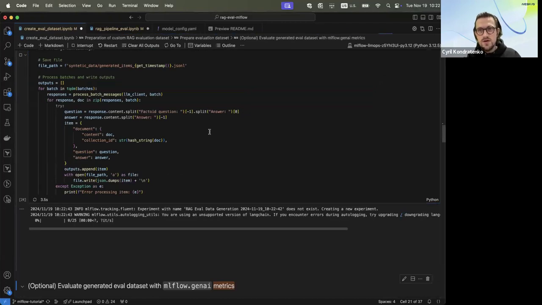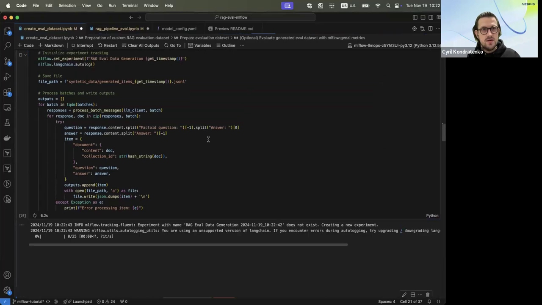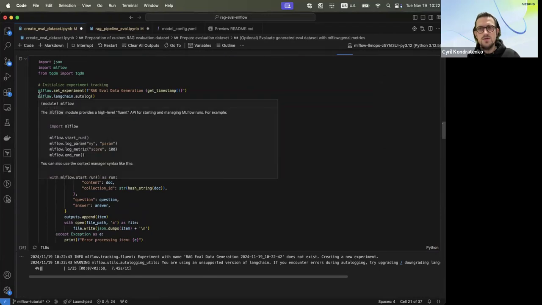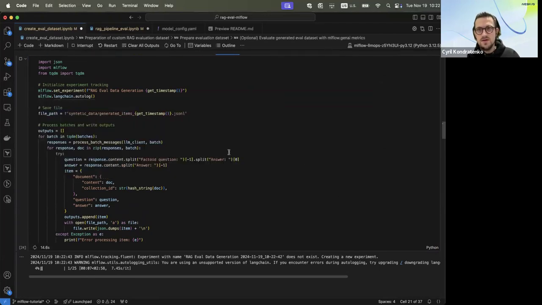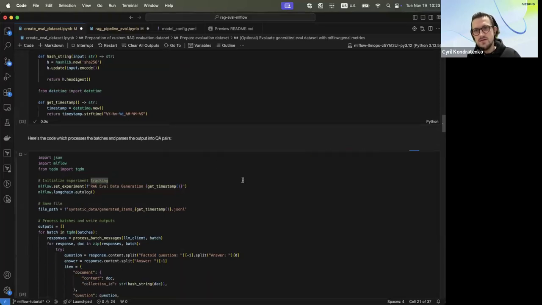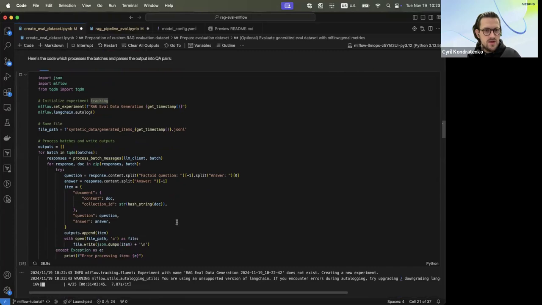So what we do is we generate our question answer pairs, and at the same time, we use the tracing capability of MLflow, because MLflow has already present integrations with packages like LangChain and Llama Index, and it will actually trace the call of every component in your chain. So basically here we don't really have a chain, we just have a client. So it will just log input and output, the execution time. So now you can see it's generating, and I'll go into the MLflow UI and show how the tracing part looks.